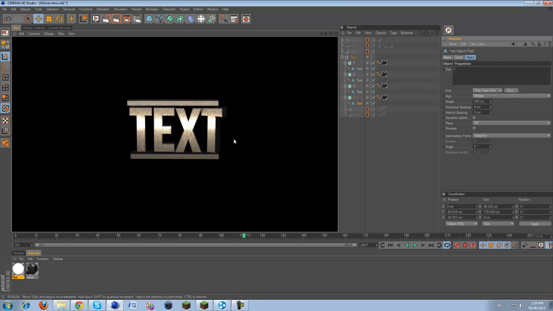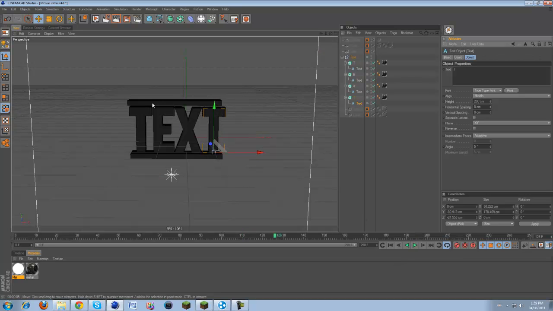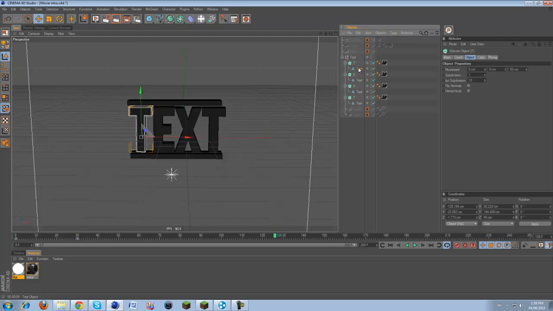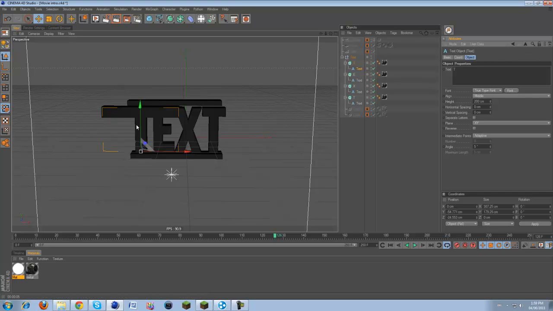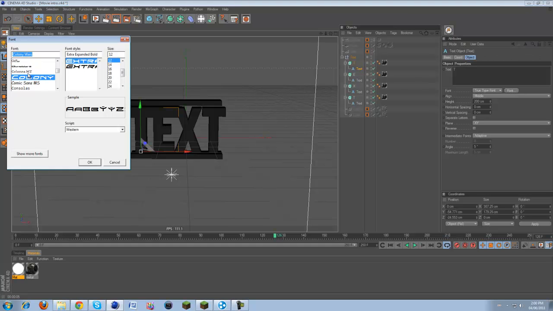If you use different fonts, you might have to pick a font that would work, because the letters are spaced, and if you have a font that's too big, so let's say I'm going to change this font to, what's a really big font? Oh, how about if I change it to Colony? If I change it, it's going to be massive, and it's going to take up half the thing. So you're going to have to keep it on an appropriate text font because of the animation that was put into it.